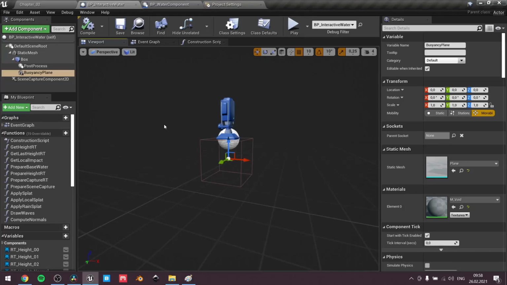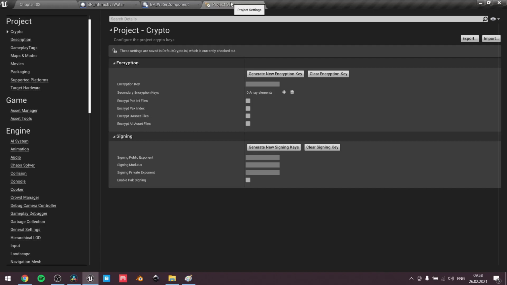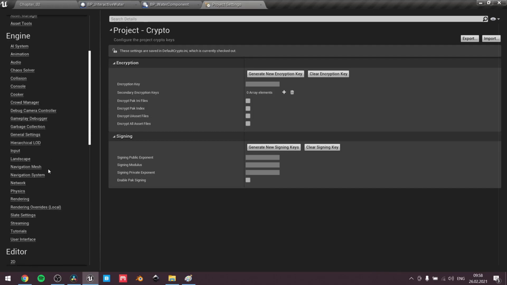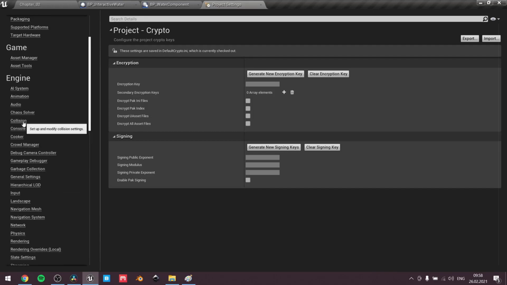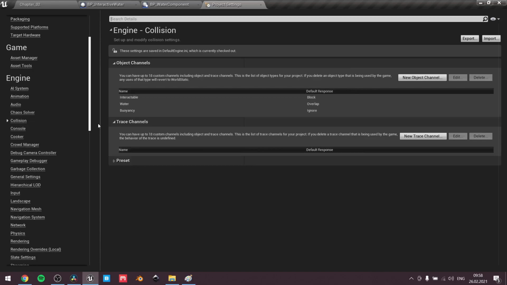Also, I'd like to note that if you don't use my water or haven't seen my water tutorial, you can go and watch it. But if you don't want to, this approach will show you the idea that you can implement without even using my water. So first of all, go to project settings and inside the collision tab, you need to add an object channel.